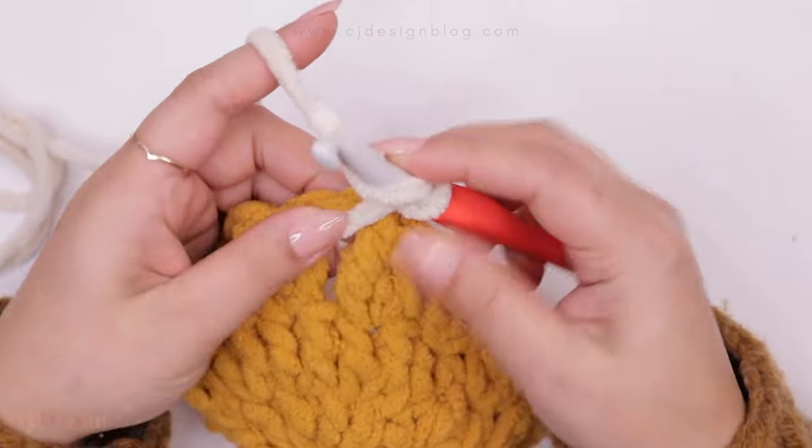For the border, super simple — nothing fancy. I just did half double crochets all around. I'm making half double crochets continuously, and when we get to the corner I do two half double crochets, two chains, and two half double crochets instead of the double crochet corner. I did exactly two rounds for the border. You can get creative — use a different color, do fringes, whatever you like — but I just wanted to finish my blanket cleanly since it already has a lot of personality.